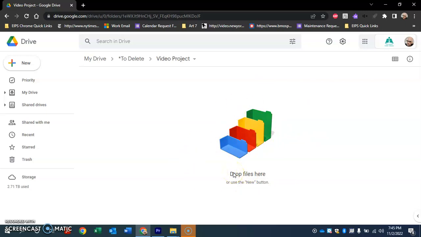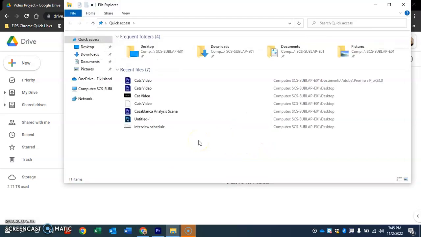So what I need to do is actually access the File Explorer in Windows. There's lots of ways to do it. The way I'm going to do it is using a keyboard shortcut. I'm going to hit the Windows key. If you look down at your keyboard to the left and right of your space bar, you should see a key that looks exactly like this little Start button on the bottom of your screen there. So I'm going to hold that and then press E, and that brings up my Windows File Explorer.